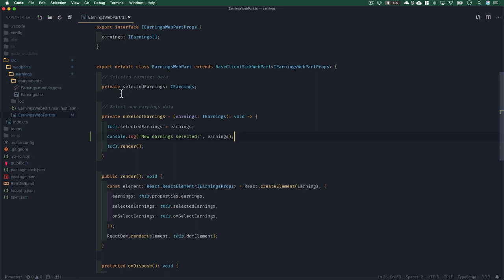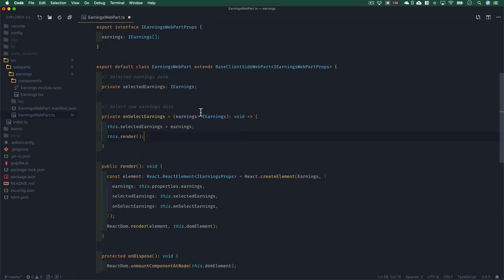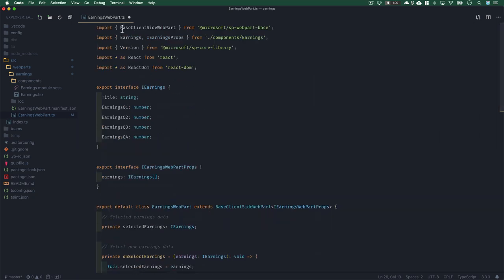But what we're going to do is I'm going to take out this console.log and we're basically going to update this entry file. This is the only thing we need to update when we're working with dynamic data. We're going to update this entry file to basically say, hey, this is a dynamic data source. This web part will provide dynamic data to other web parts on the page that can subscribe to it and use that data for whatever purpose they want.